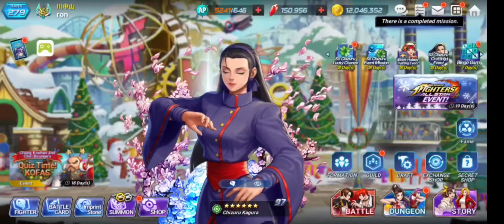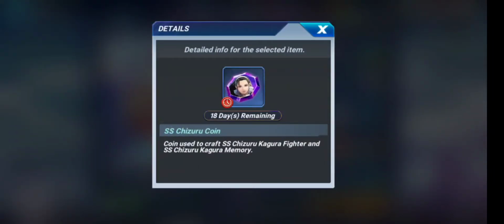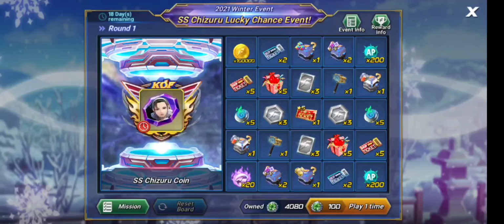So let me check how many coins I am having right now. As you can see, I am having 4080 coins already. So let's just try, my friends, and see what happens. Can we get SS Chizuru or not? But the thing is, I need to have only 3 of these coins to craft the character. Forget memory and everything. So let's go, my friends, let's go.